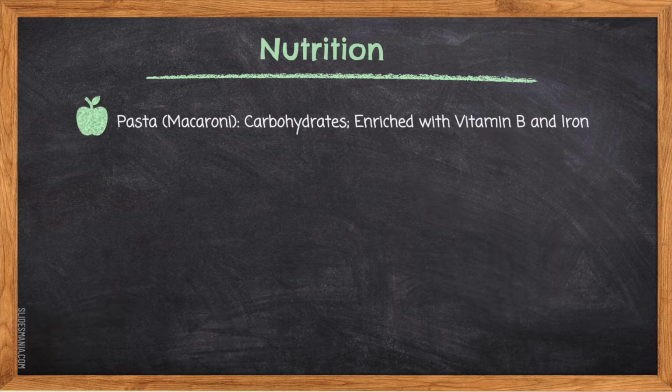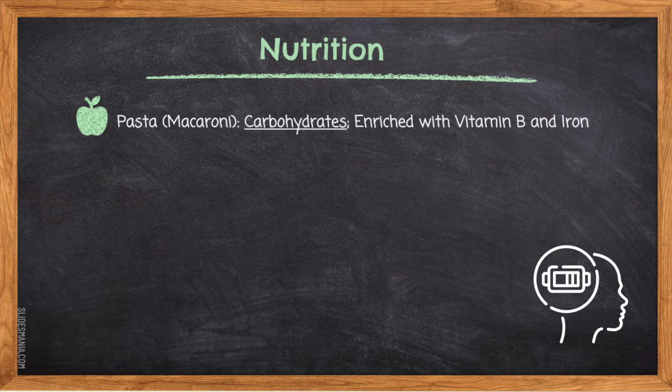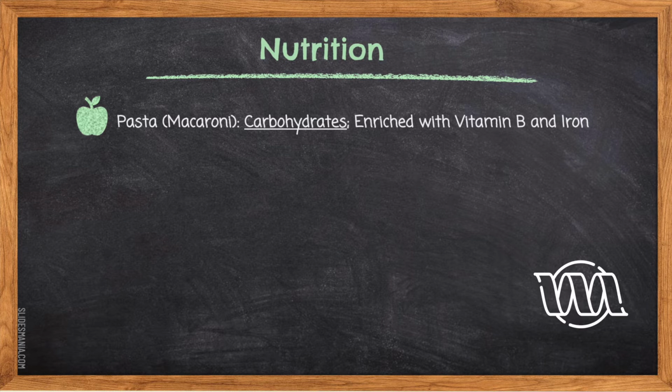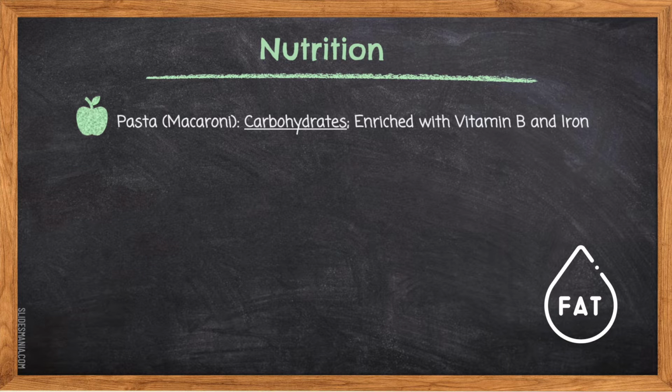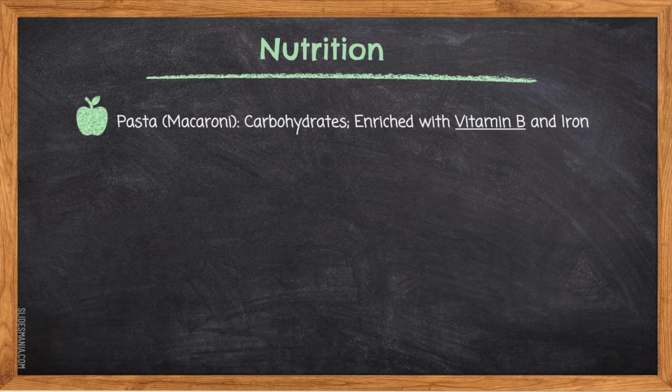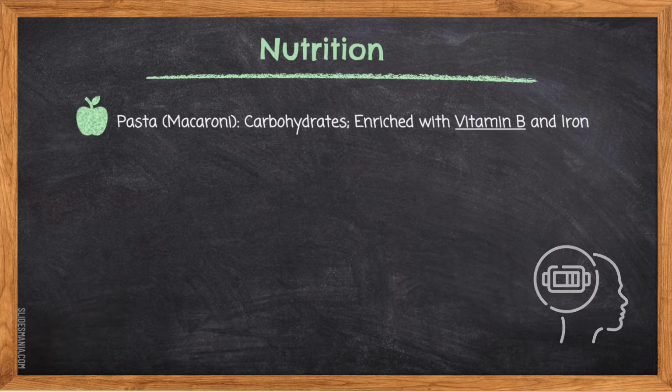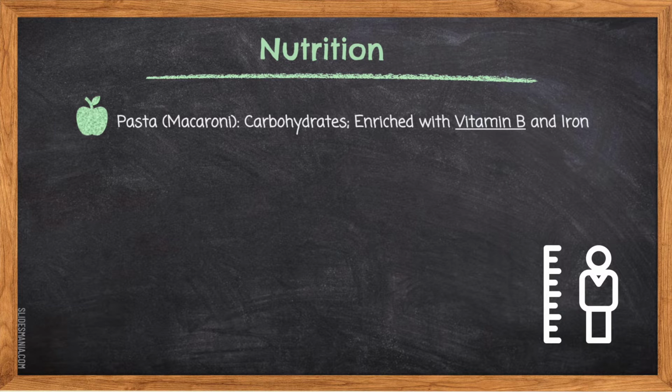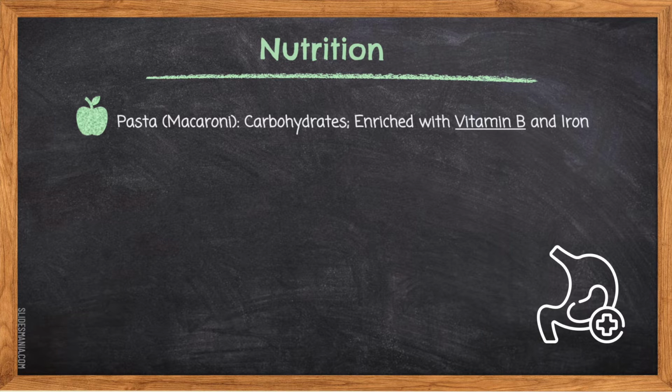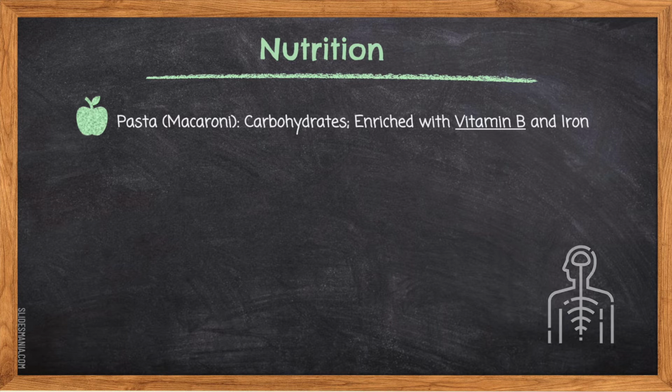Nutrition. Pasta, macaroni: carbohydrates, enriched with vitamin B and iron. Carbohydrates are responsible for supplying the body with energy, sparing protein, and assisting the utilization of fats. B vitamins help the body turn carbohydrates into energy, help with normal growth and development of the body, maintain good appetite and normal digestion, and are essential for the proper functioning of your nervous system.